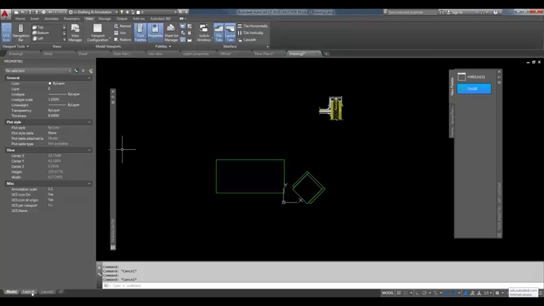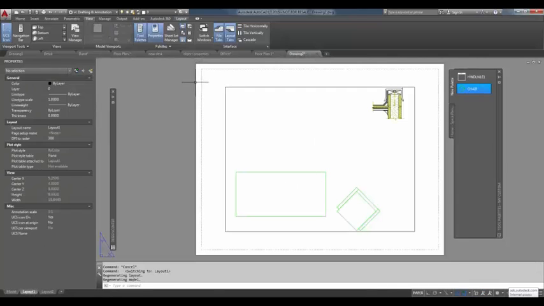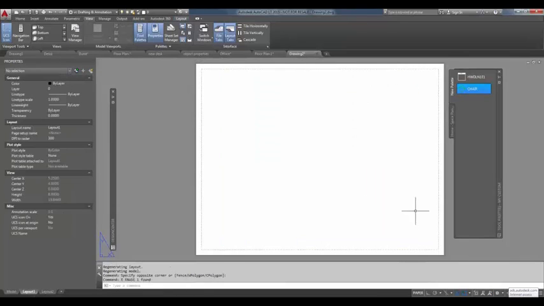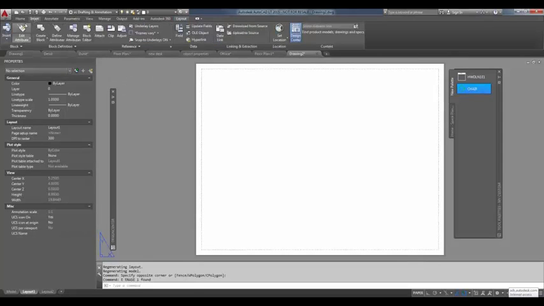Let's do this again. Let's just take the layout here. And even now that I've already inserted it, if I just go to the insert command, and so we'll insert, whoops, wrong one. Insert detail.